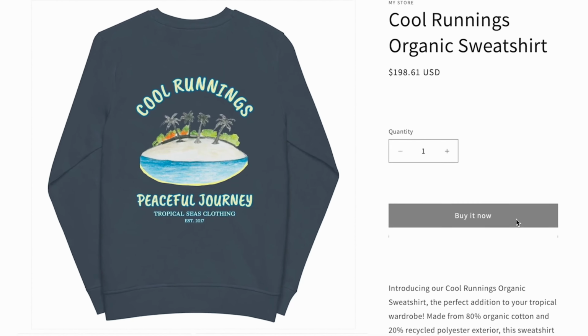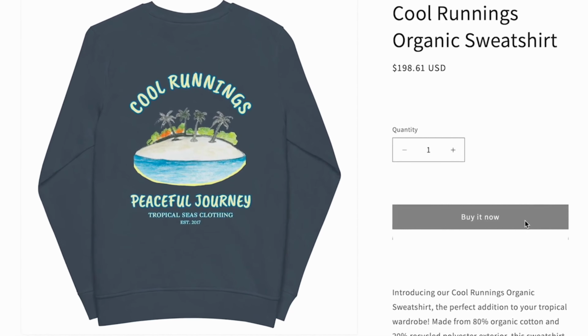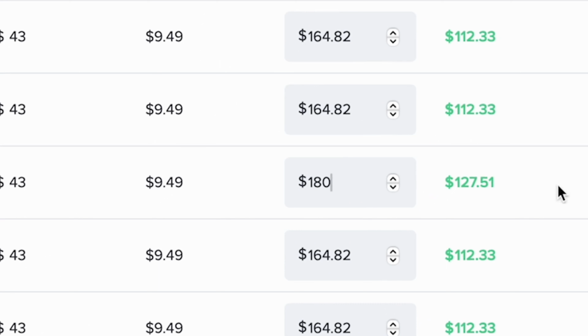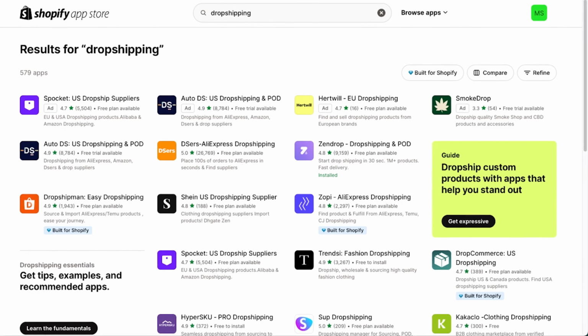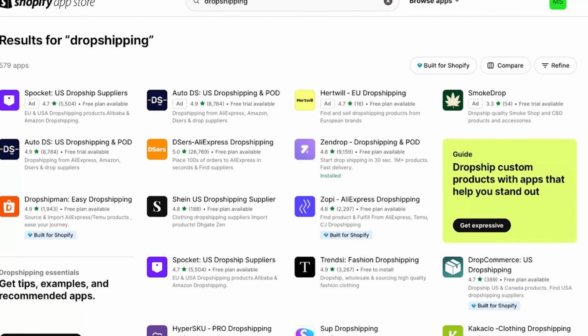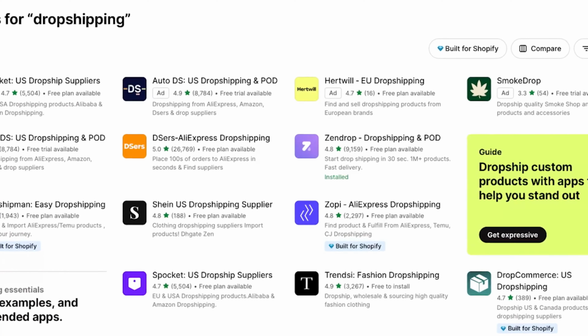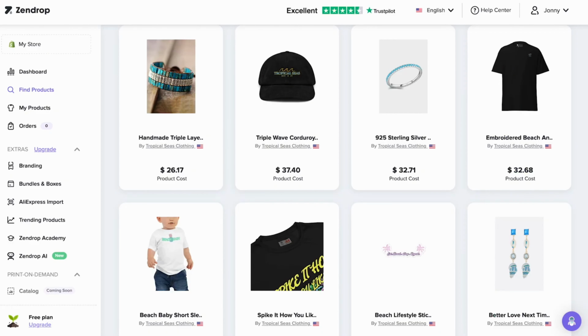As with print on demand selling, you make your profit by marking up the cost of the product charged by the dropshipping supplier. But where do you find these suppliers? Well, most Shopify merchants wishing to start selling product in this way turn to dedicated dropshipping suppliers and dropshipping apps.